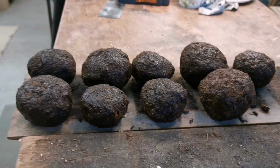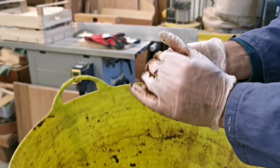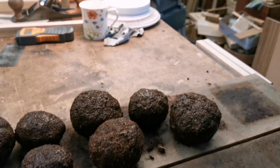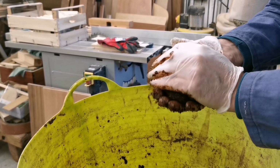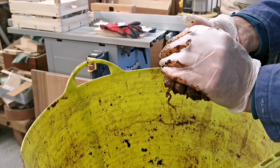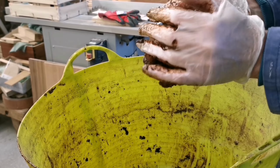So how long's this? Where are we with seconds? We're at 1 minute, and I've just started that one. What's that? 9 seconds. Could this be the better way of doing it, rather than using a press? And you can do them any size, and they can go on your fire and neatly pile up like coal.